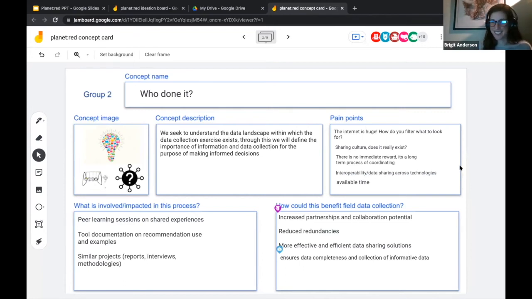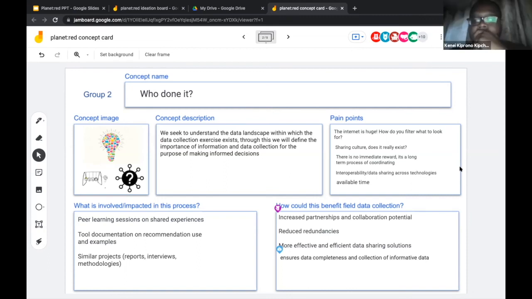And then finally, going back to Kene's point, the internet is huge, going down that route of similar projects, reports or methodologies reported, or even, if we have access, if it's a more local project, interviews with those individuals who are involved in that. And then over, and finally, I think to Julianne.